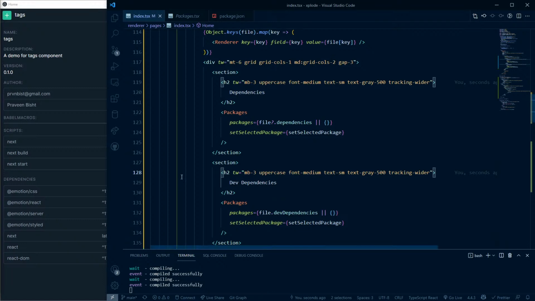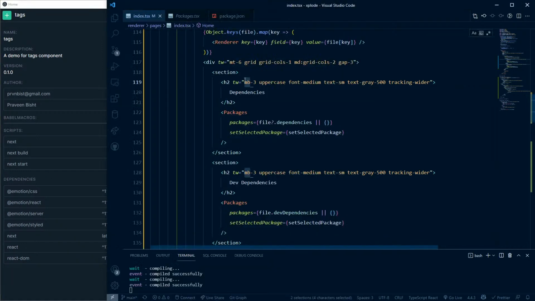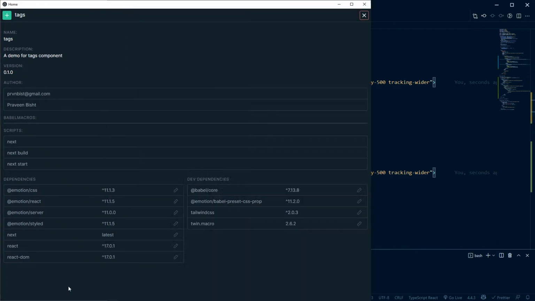Let's see next. So we have this rendering, which is fine. Yeah, that looks fine now. Right, so we have this. So we need to be able to take care of.